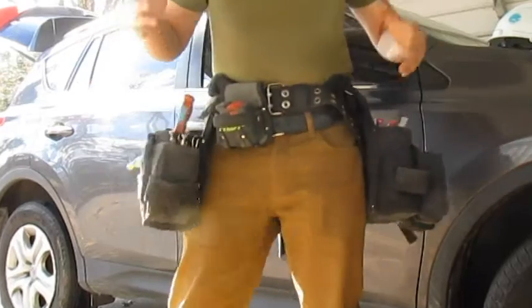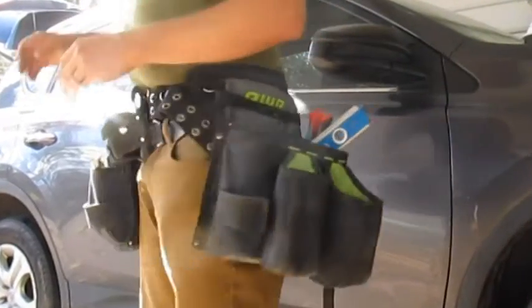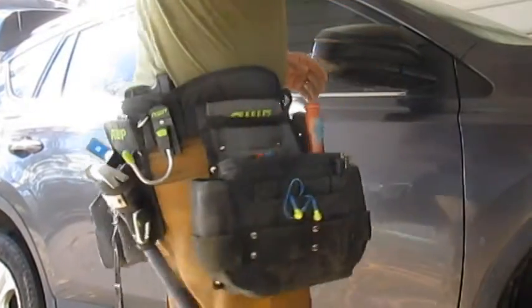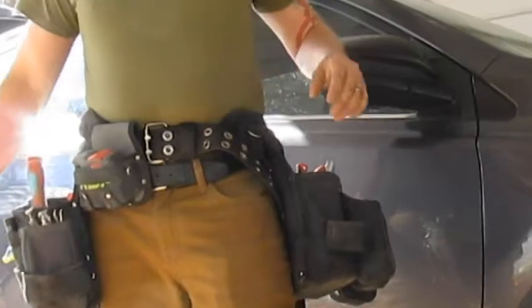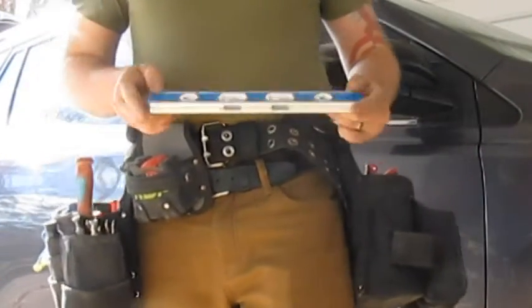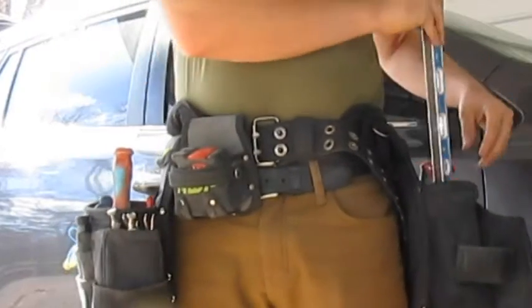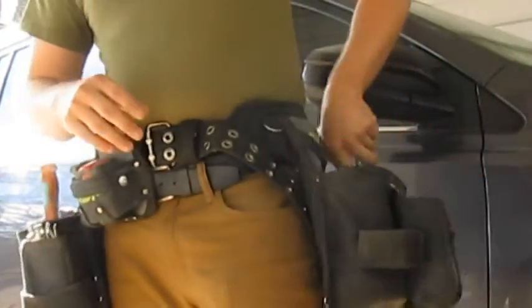The next part is about tools and what tools you will need in order to be a carpenter apprentice, and what tools I specifically am bringing with me to my job site. You'll see my tool belt and the tools that I have. So you've got your submarine level. Honestly, I usually don't carry that on me. That's why I'm not putting it in, but you should have one.